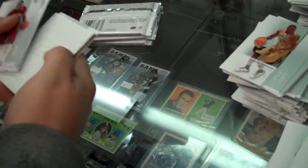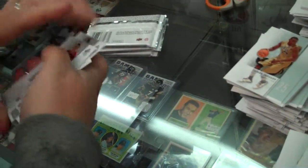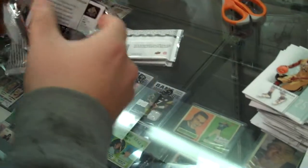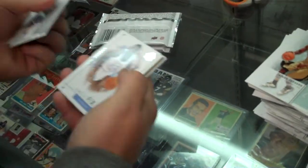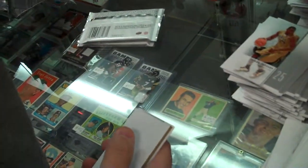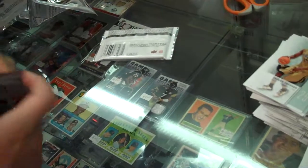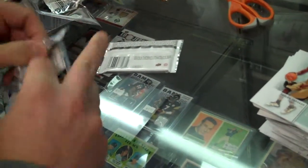Yeah. I wish I got a Reggie Jackson auto. That'd be kind of cool. Sell it on eBay and not show a picture of the card. Three packs left here. I don't know about this one, Kyle. When I saw that hit, I was like, okay, that's the case hit. It's gotta be it. That would have been a killer autograph one. Yeah, it would have. They're just playing with us now. They wouldn't put it in the last pack, would they? They could. I hope it's in here. I'm getting nervous.